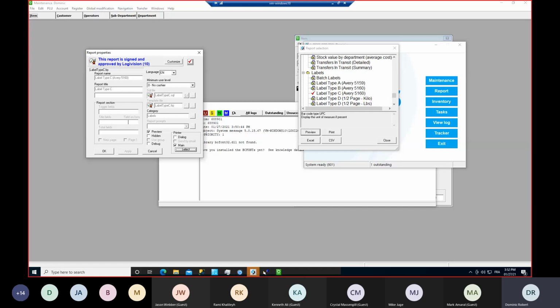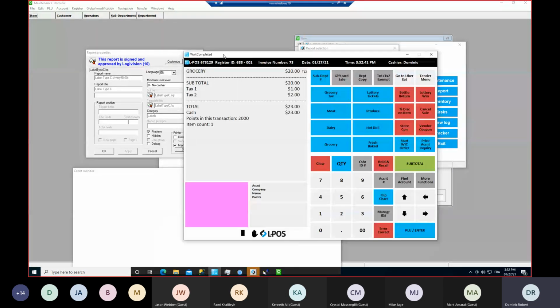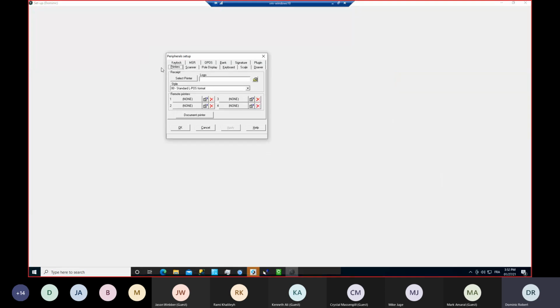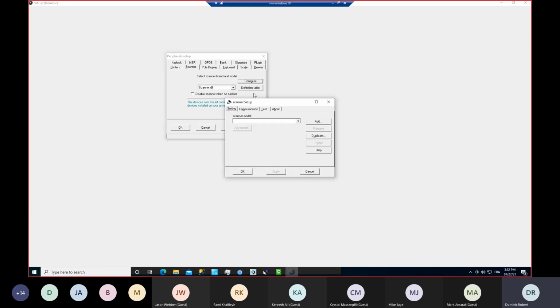Daniel is asking, is there a list of handheld scanners that are compatible with Logivision? To find out, Daniel, it's really simple. The list is in the software itself. That will be something for tomorrow normally. But if you go to peripherals on the POS setup, peripherals, scanner, when you're using serial connection, you select scanner DLL. That's what we recommend. And here we have all the list of the scanners that we use. It also includes some scanner scales, but not just handheld. But everything that we use on serial is there.